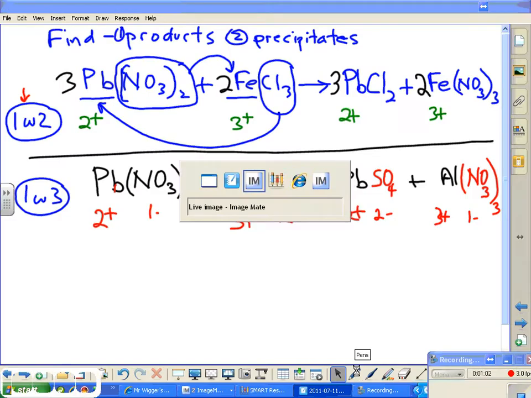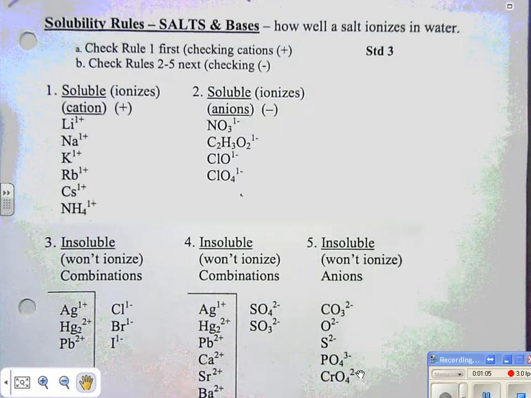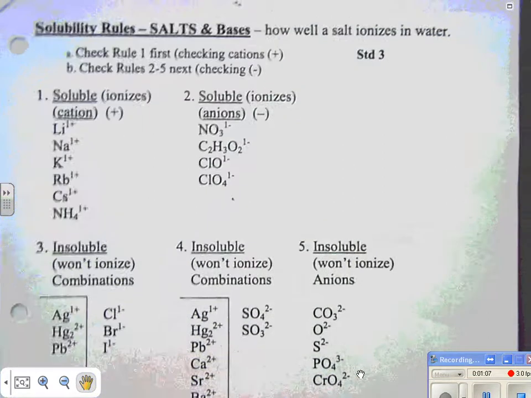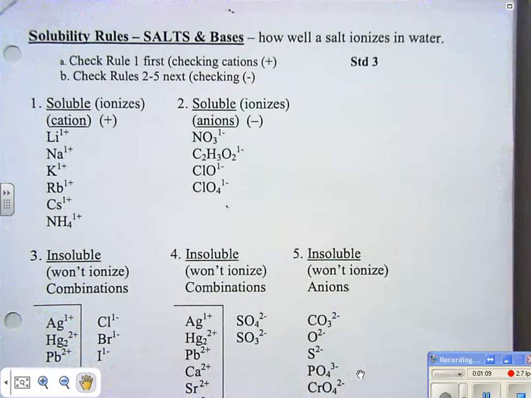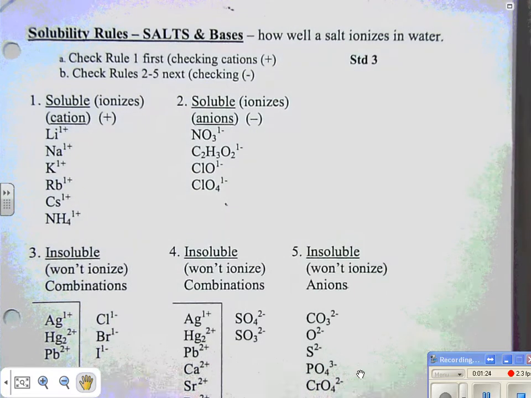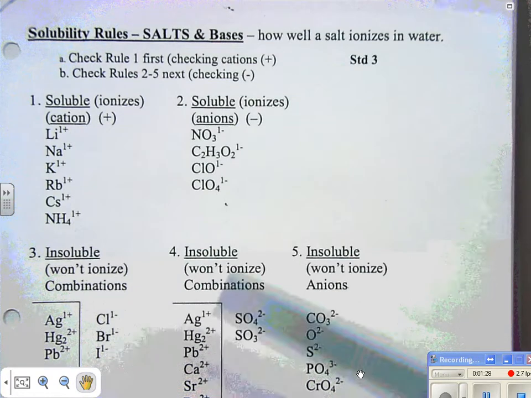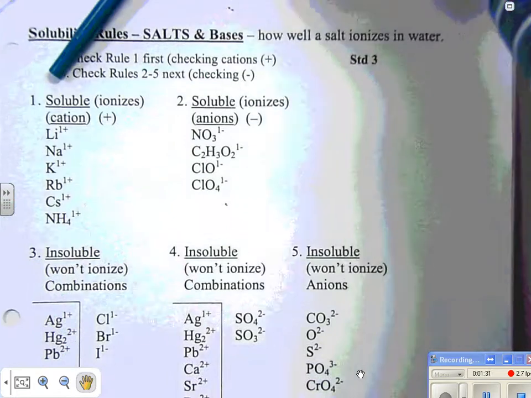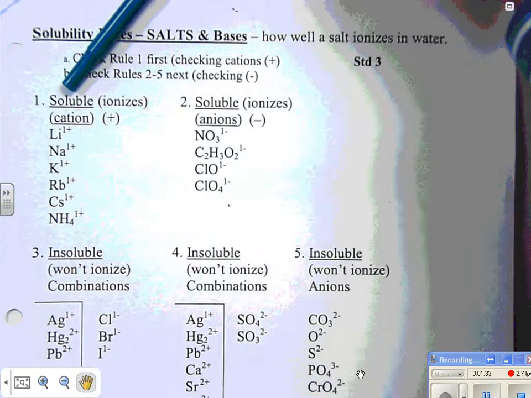Now the job is to figure out who's the precipitate. And for that, you have to have a solubility chart in this form or some other form. This is something that was originally worked out by Mrs. Taylorson, and I copied and modified it, and you know, you always got to improve on things, so I'm one of those. Now, when you're trying to figure these guys out, the first place you start is with soluble stuff.